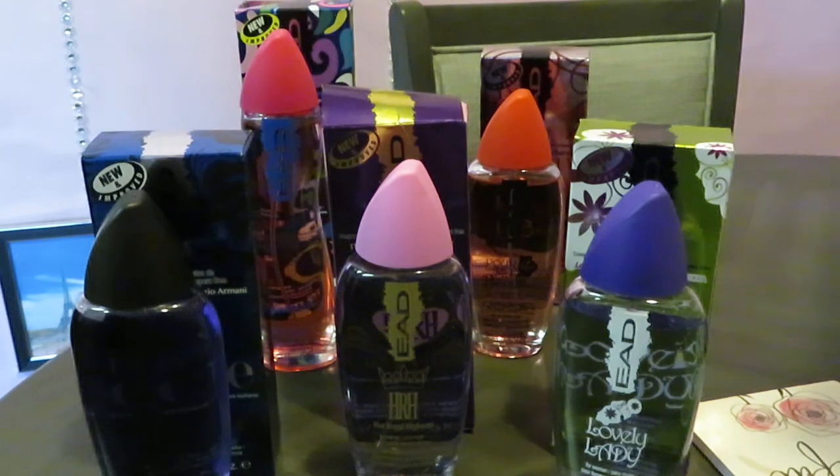When I walk by you and you smell my perfume, first thing you're going to say is 'that smells nice.' That's the number one thing people say when I'm out — 'I love that smell, what is it?' And I tell them where I got it. I've gotten perfume from Dollar General, Family Dollar, Walmart, Walgreens, CVS, Ulta Beauty, Sephora, Amazon — all over the place. As long as it smells nice and you like the way it smells, wear it. Nobody's going to know that perfume costs a dollar, or $300, unless you tell them.